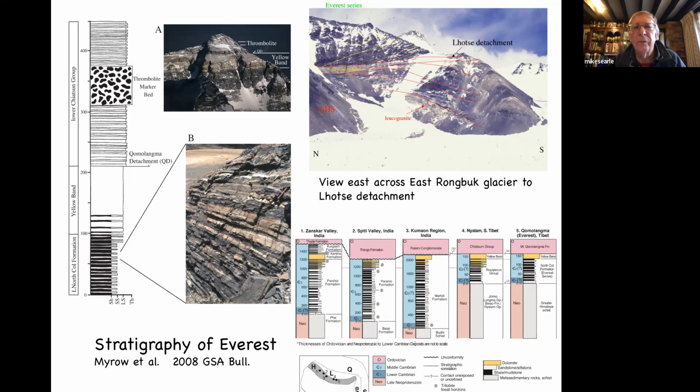relict traces of fossils in, particularly crinoid ossicles and fragments of trilobite, and they are Ordovician, whereas the yellow band, which is a metamorphic sequence, used to be Cambrian limestones belonging to the base of the Tethyan sequence here. So we have been comparing the Cambrian in blue and the Ordovician sediments, this is the Everest sequence that we're looking at in this picture here, comparing it with well-known stratigraphy both in Tibet and in India, particularly in the Spiti Valley and in Zanskar.